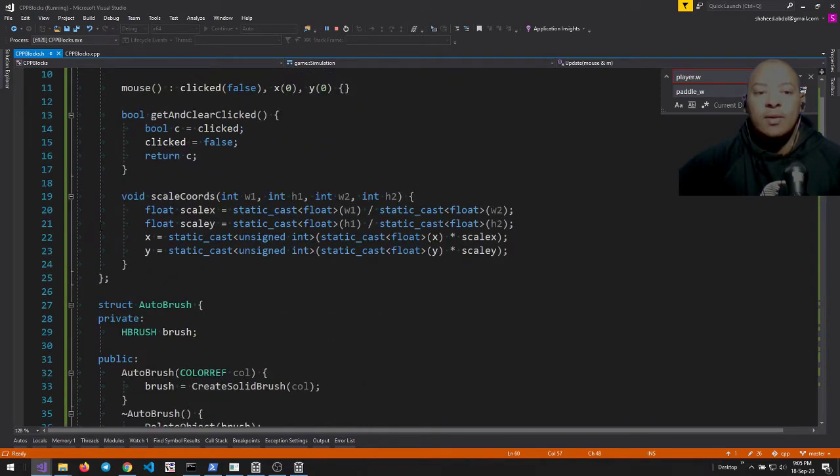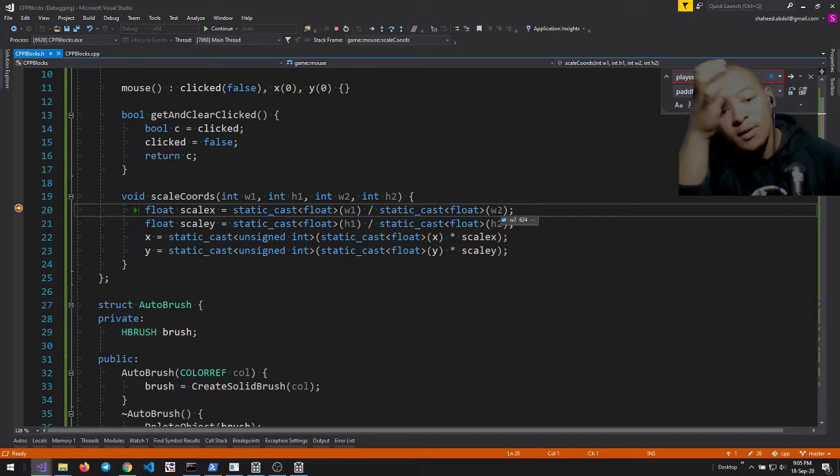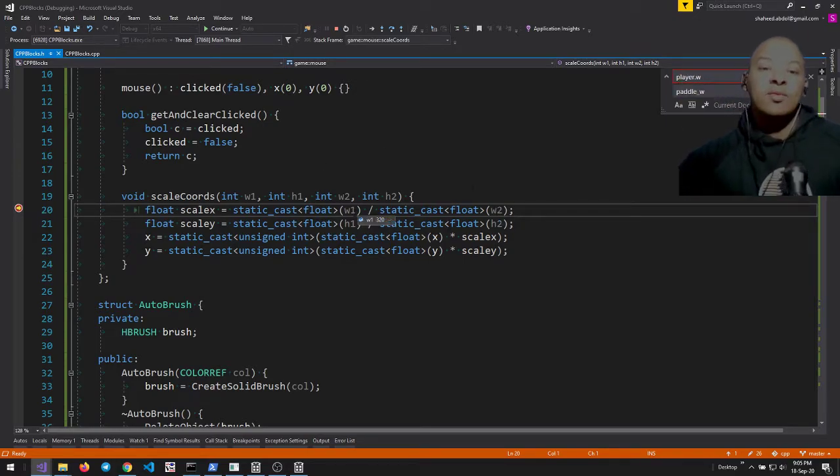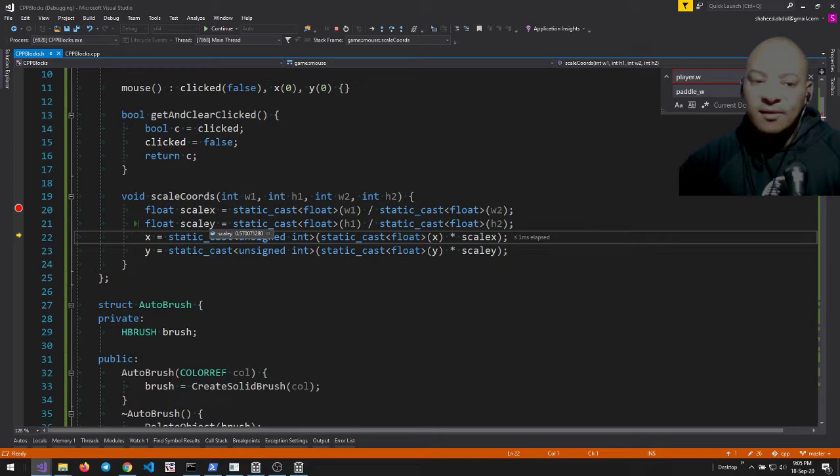Inside here where we do the scale thing, yeah. So scale x is w is 320, w2 is 624. Is that really the size? Okay, well, even 624. So 320 divided by 624 is roughly half. Same thing with height, and that height is roughly half. So now I say x equal, oh, how is x 0?